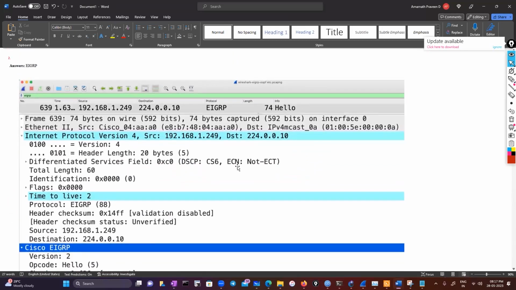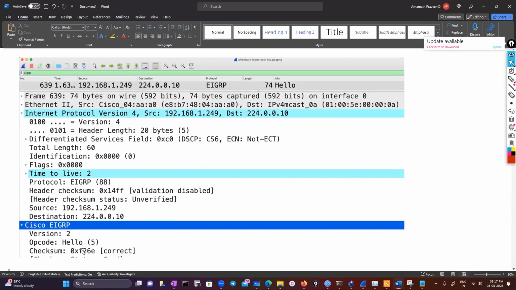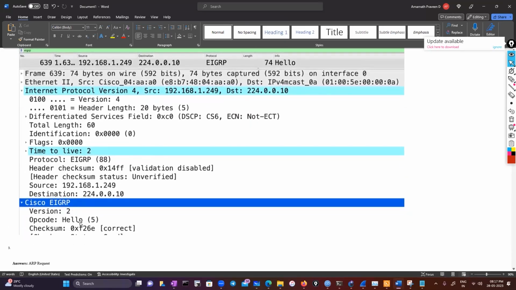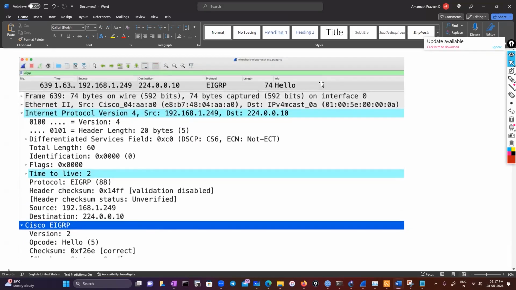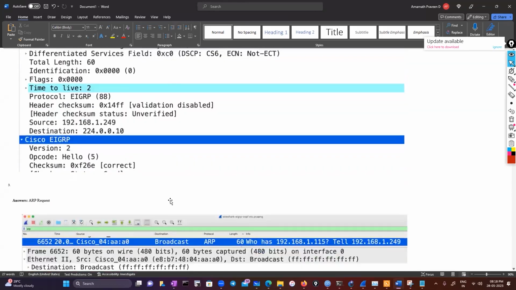And we all know this very familiar protocol, EIGRP, which is Cisco proprietary. Inside EIGRP, you will know which EIGRP version is being used, whether your checksum is validated or not, and what kind of EIGRP packet it is. Just by giving eigrp in the display filter, you'll get to know every single EIGRP conversation here. The key thing to know is that I send a hello to my multicast address. So it's one-to-many: this is my source router, and this is my destination multicast, so everybody will be listening to this hello.